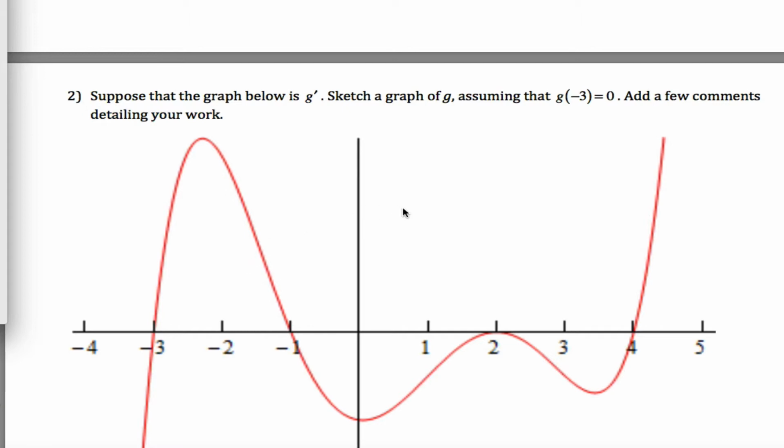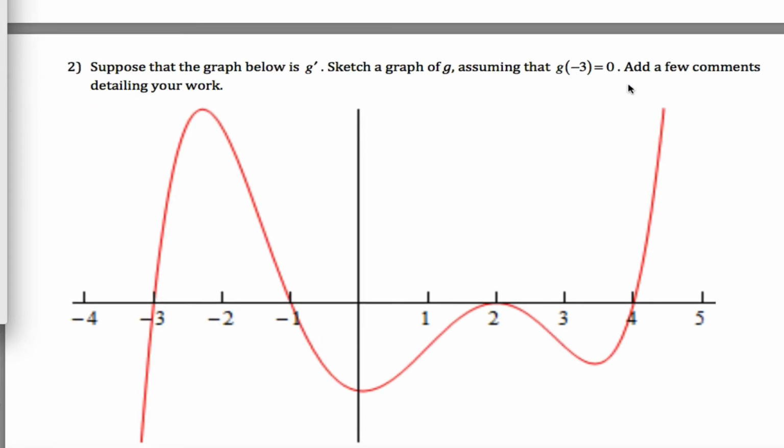I guess that's one way you can think about it. Turns out there's lots of different functions from which this could be the derivative. So I have to kind of anchor my function somewhere. And that's what this is saying. It's saying that thing you're about to draw, g, make sure it goes through this point, -3, 0. Start out right here. Okay, I can do that.